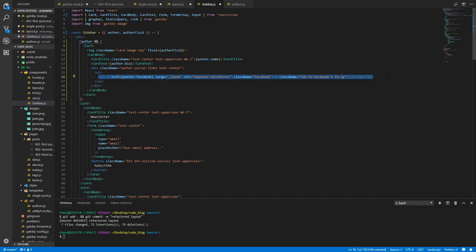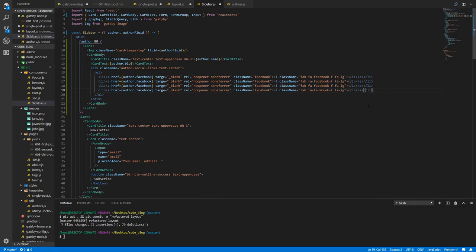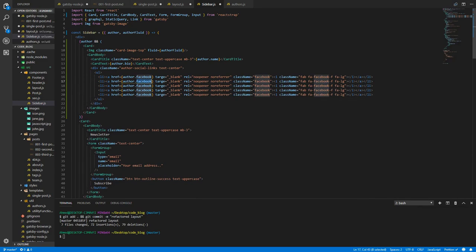So let's take this whole thing, paste it four other times, and this will be Twitter. Let's remove the -f. Let's remove all of them. And so we got Twitter, we got Instagram, we got Google, and we got LinkedIn.